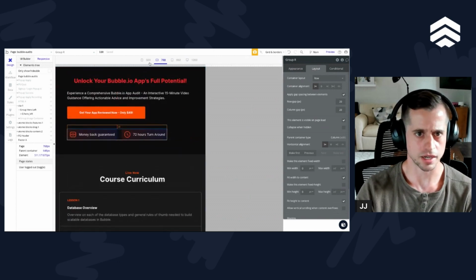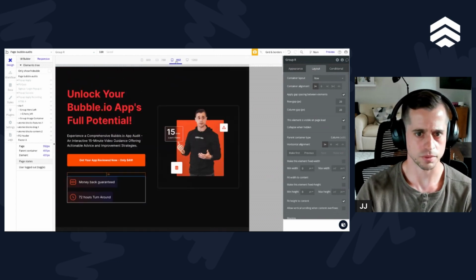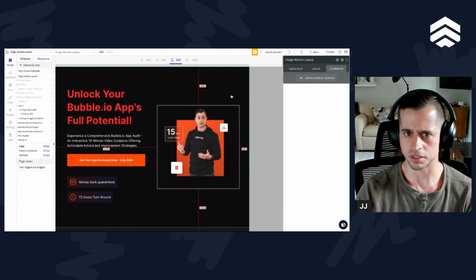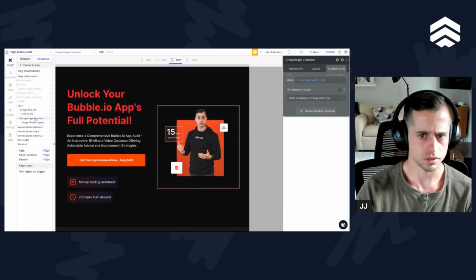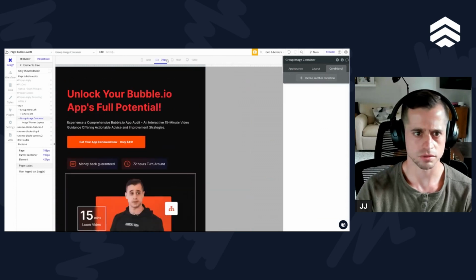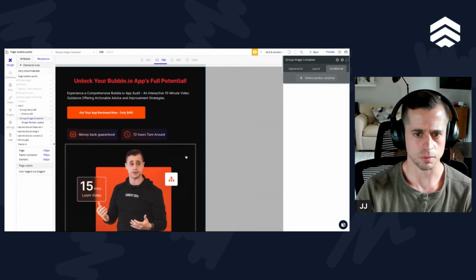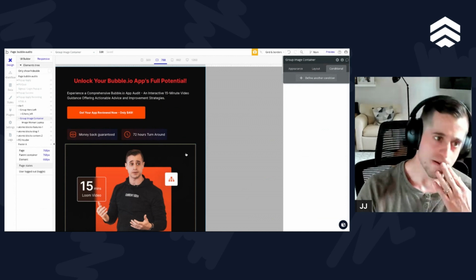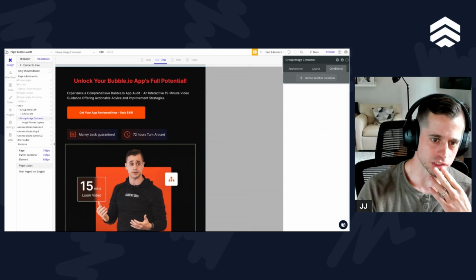Oh, we lose that on full scale, which I don't want to do. So let's go check our conditionals here. It'll be right here. Okay. I'm going to remove this for now. Okay. And I want this to come up first. So we would want to switch the positions here.